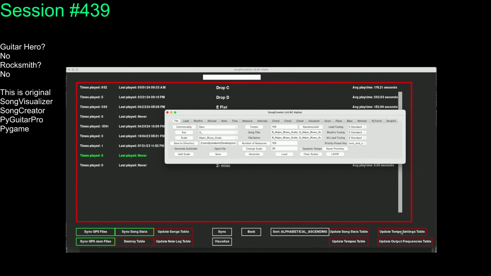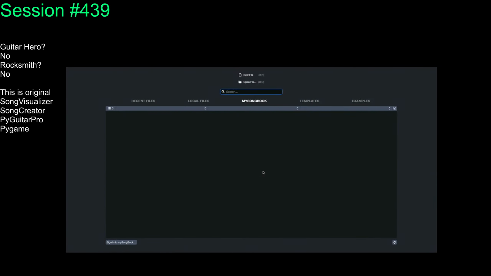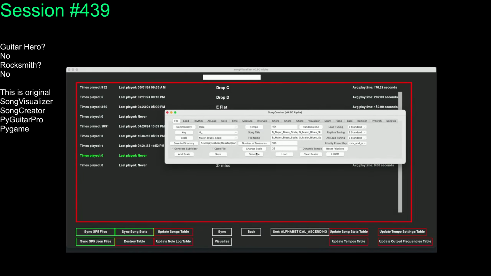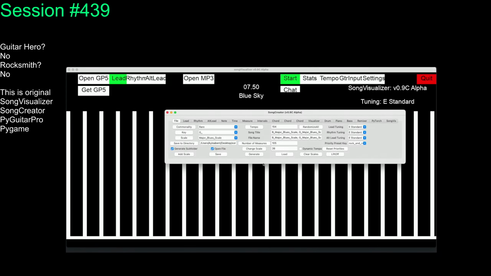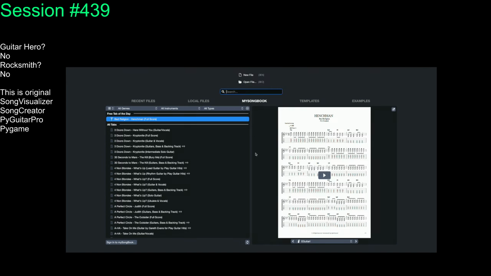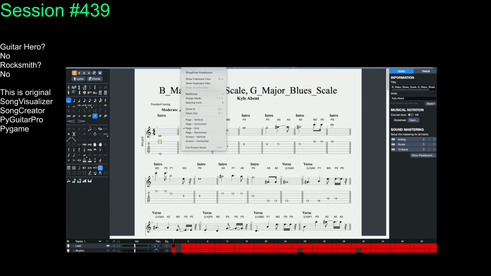Just very recently, I made some changes in the song creator. Let's try a song and see how it goes. First, will I get audio? I'm not sure. Oh, I have to get out of this screen. Go back. Let's see.